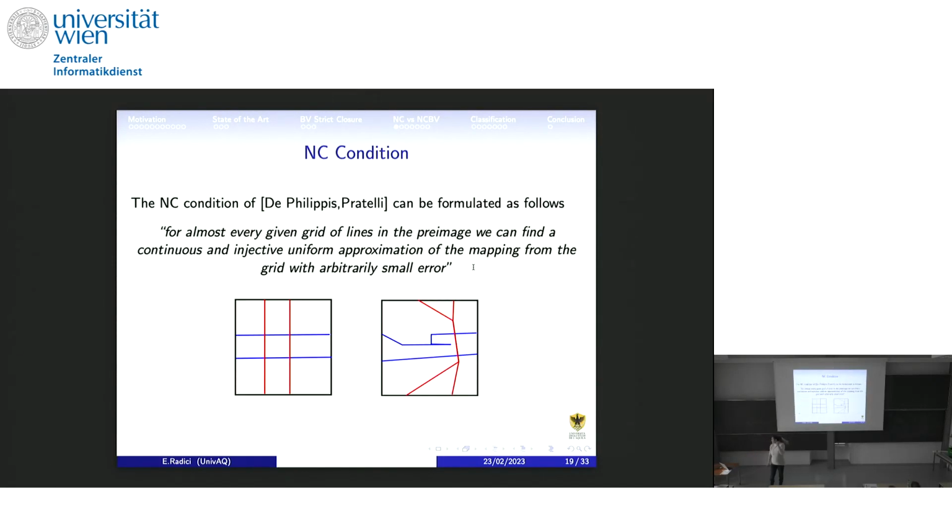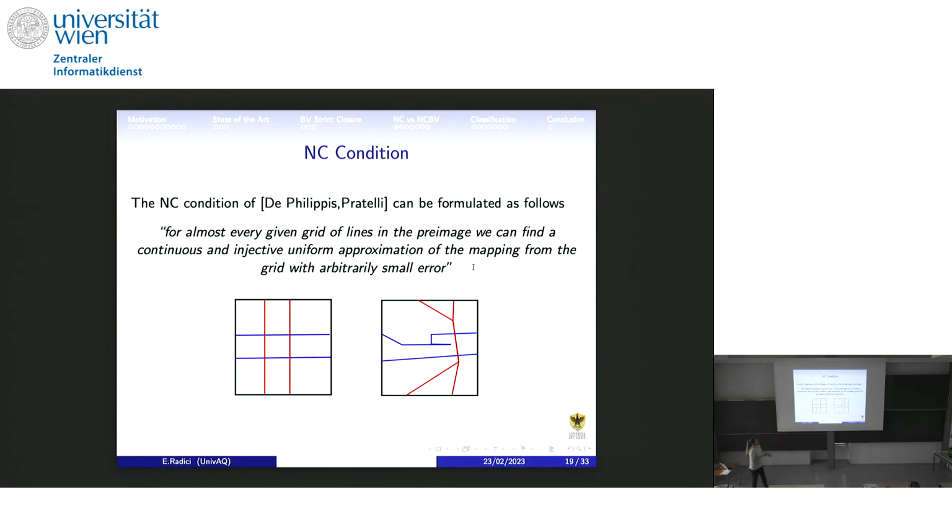So what is the NC condition instead? The non-crossing condition from Aldo and Guido, it's much easier if you look at the pictures instead of reading the definition. Remember that they have to deal with mappings which can have cavitations, but cavitations are not many, not even countably many, there are finitely many. So the definition of NC is that for any grid, so imagine that you have a mapping that goes from the unit square to the unit square being the identity on the boundary, and you take any grid that is not touching cavity points, okay?